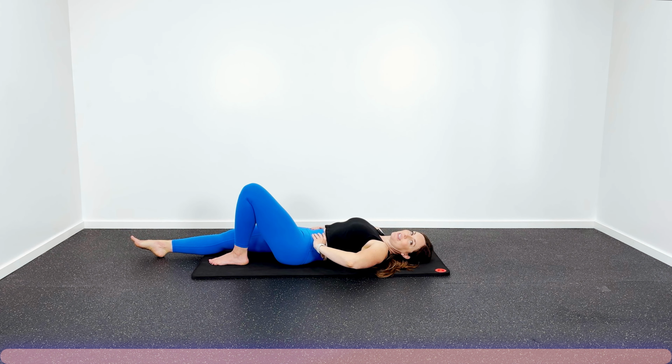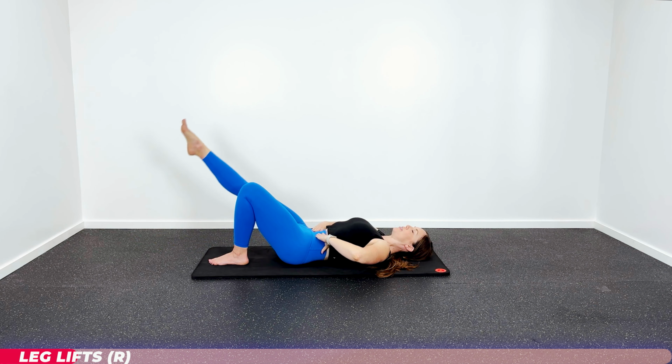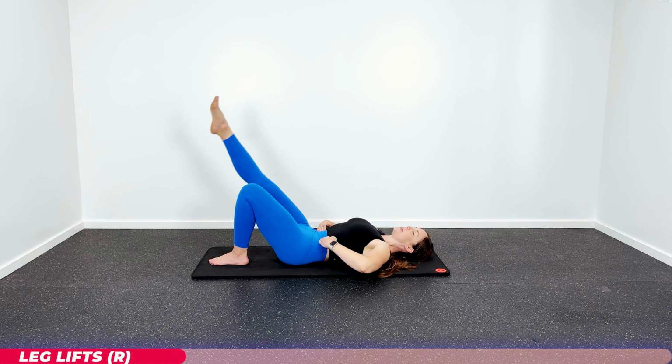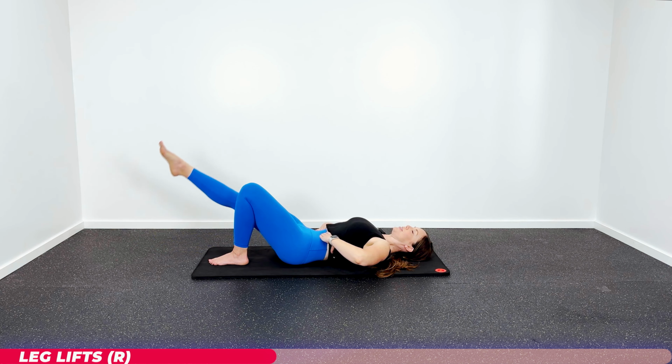Now gonna go into some leg lifts. So same leg, here we go. Hold that belly tight. You'll notice these moves are slow and controlled because we are keeping the emphasis on this tight core. Here's five.